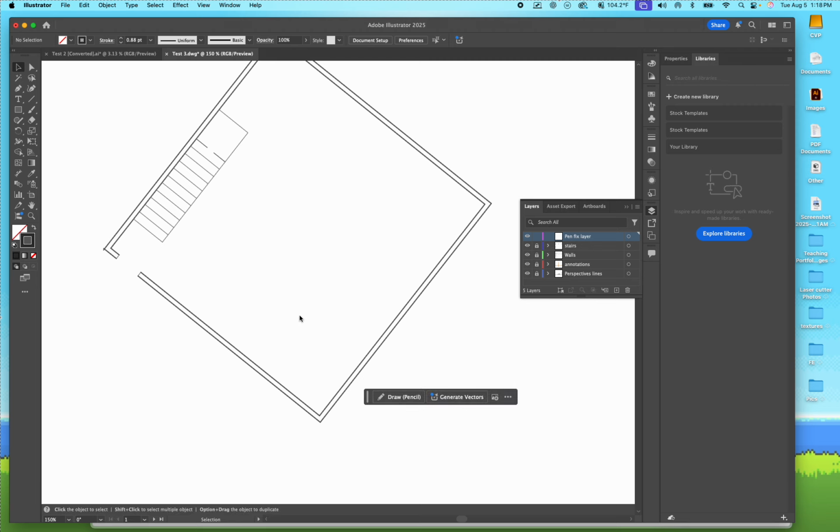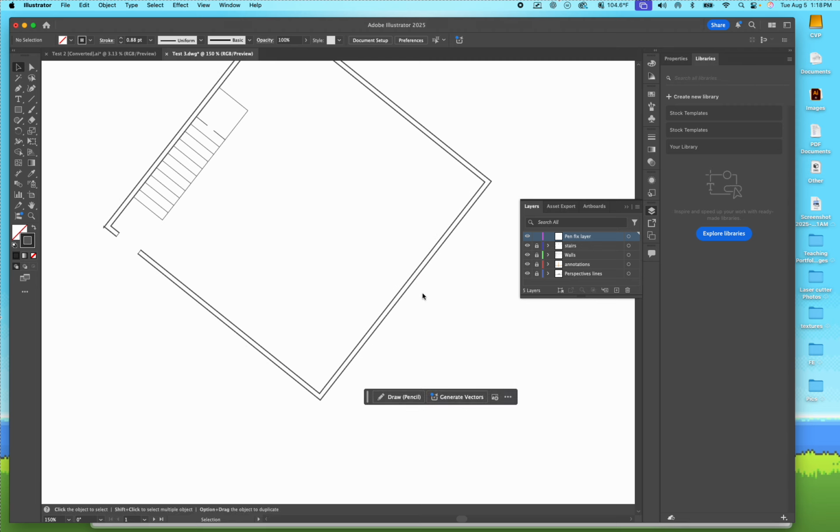Now, no, I can't just click inside of here and it's going to magically fill. If I did want to do that, I'd have to use Live Paint. If I do that, it's going to change the line weight and opacity. Again, Illustrator is not your best friend for drawing. But in emergency cases only, I would say use the pen tool.